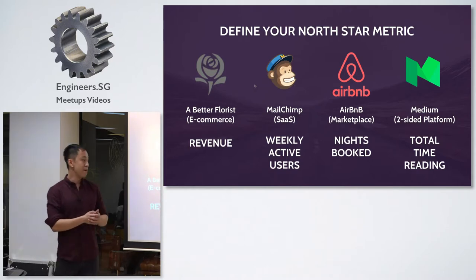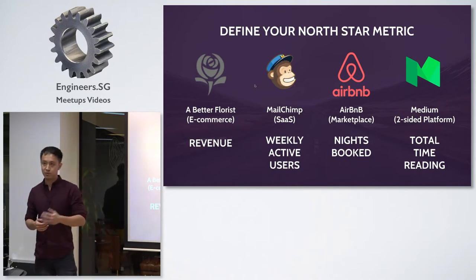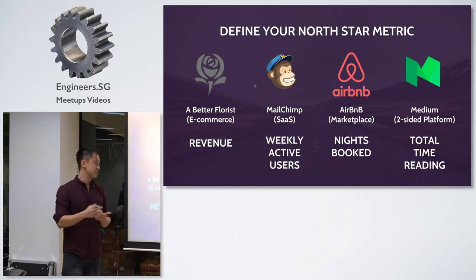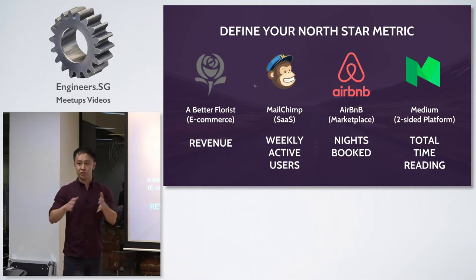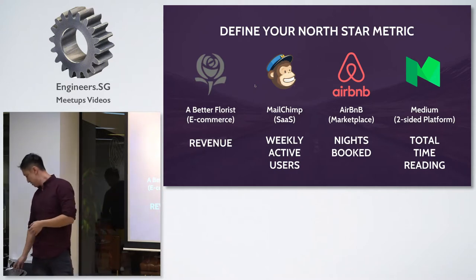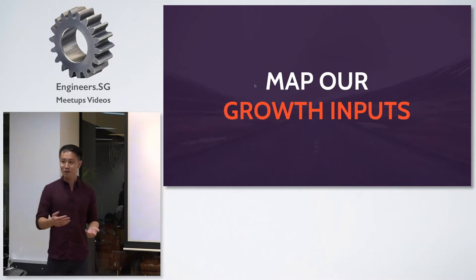So you can measure what the engagement is, which is the amount of time spent reading on the platform. So this can form the key North Star metric for your kind of business. To think about it, just a few principles need to be kept in mind. It has to be tied directly to the value you're creating for your user and also directly to revenue. Simple as that. So now we have our number, revenue.